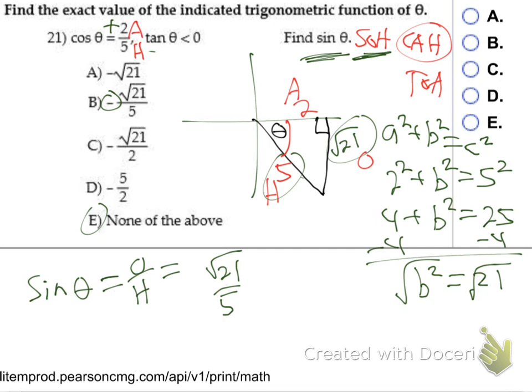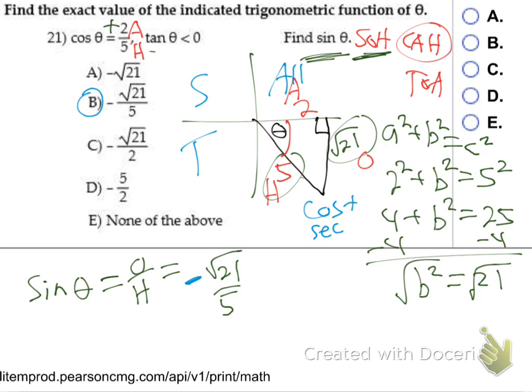So watch out. Again, you don't want to do all that good work and mess up at the end. So let's make sure the sign is right. How do we know what the sign is? All students take calculus. So I'm in the fourth quadrant where cosine is positive and his reciprocal, secant. But the other 4 trig functions are negative. So sine has got to be negative. So B is the right answer.